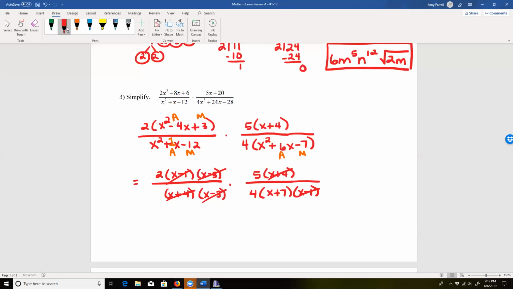With the numbers, we're also able to reduce those. The 2 and the 4, I can cross cancel. So we have a common factor of 2. So I'm going to divide 2 by 2 to get 1 and divide 4 by 2 to get 2. So also look to reduce those numbers. So it looks like the only thing I have left in the numerators is the number 5. In the denominator, I have a factor of 2 and a factor of x plus 7. So we were able to get rid of a lot of common factors.